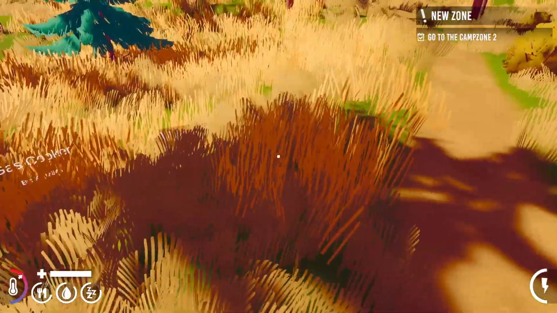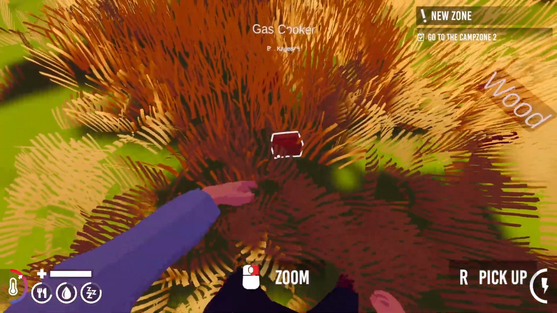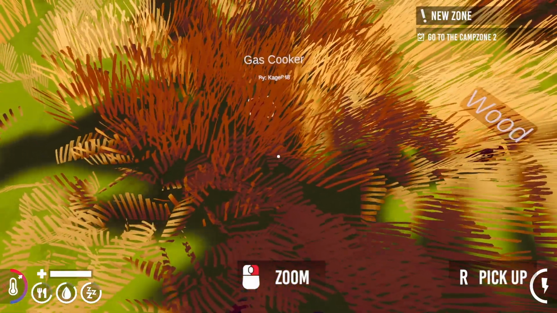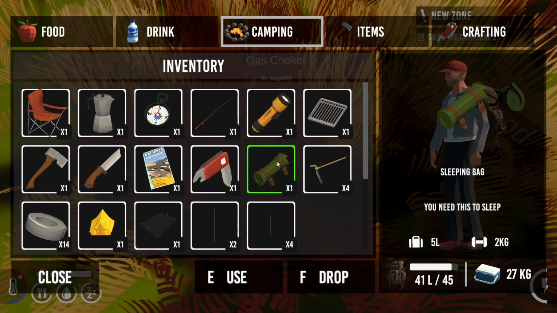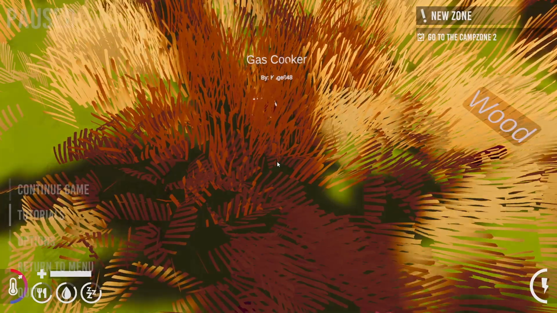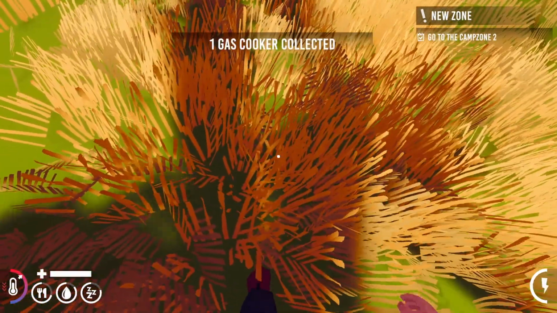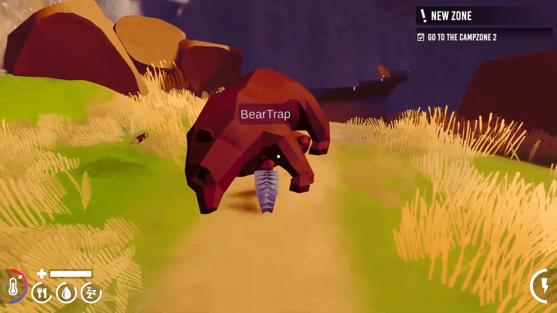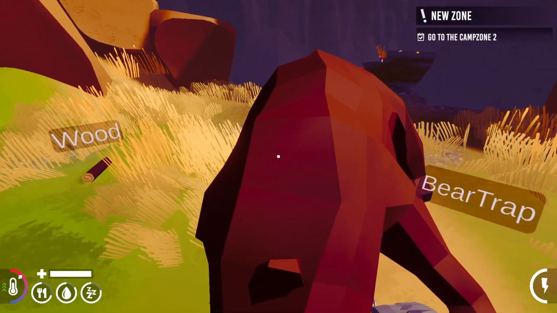So I threw some stuff on the ground that I kind of want. Like right there. Whatever that is. Is that what I wanted? Yeah. I had to throw down my sleeping bag and the gas cooker. I can take the gas cooker now. All right. Go to camp zone 2. Can I do anything with the bear? I can't even carve him up or anything?